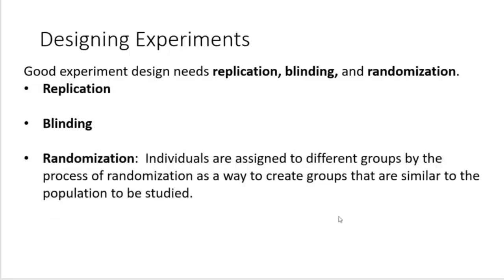And randomization can get actually very technical. Individuals are assigned to different groups by randomization so that you end up with groups that are going to reflect the population you're studying. You cannot let people just volunteer to be in a group, because if they all volunteer, then they're all friends, which means they probably share a lot of things and they're not a good reflection of the population. So there's a lot that goes into this process, and we can talk more about that a little bit later. But randomization is done so that the groups reflect the population.